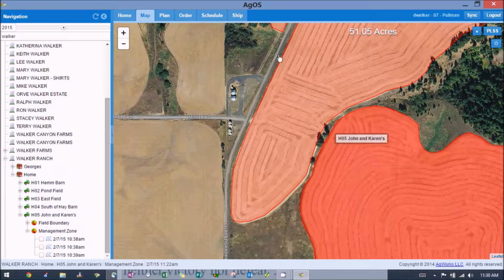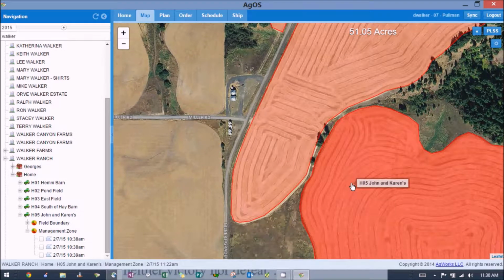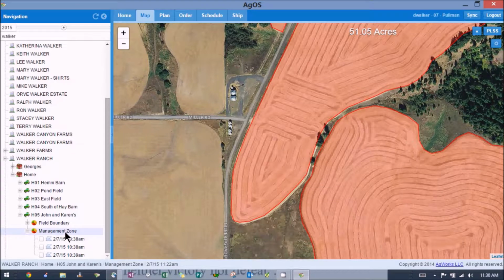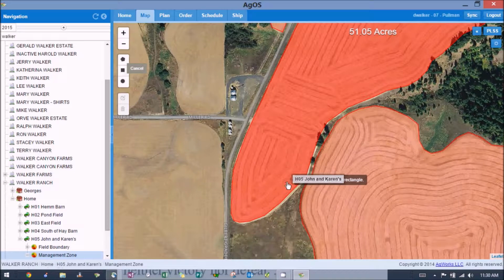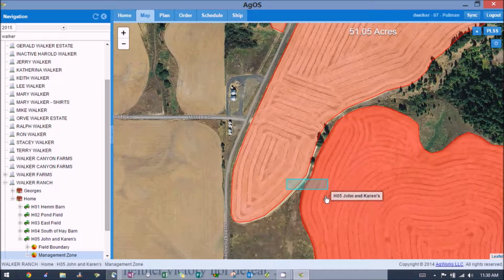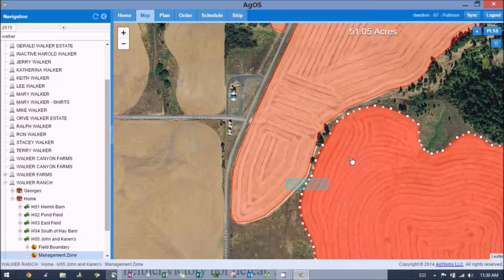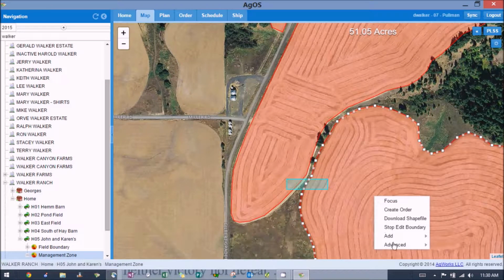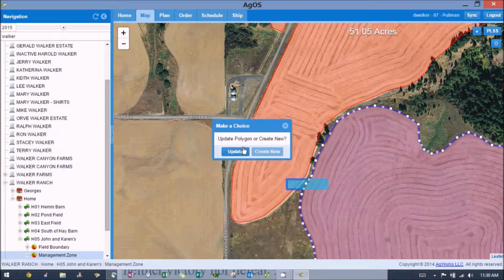So I've got 3 of these, like I said, that are going together. I'm just going to build me a bridge that goes from this one to this one. By doing that, I just grab a management zone. Okay, I'll just use the square tool. It's really easy. And just build me a bridge that goes between those 2. Then the one that I want to border with, I will right click, hit edit boundary, see the points appear, and I'm going to go advanced and hit union. And I'm going to hook it to that bridge.